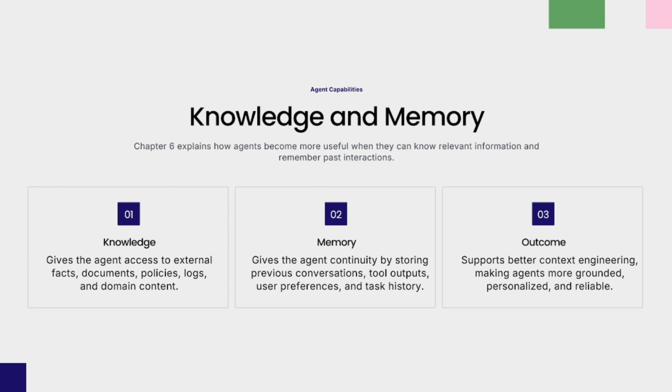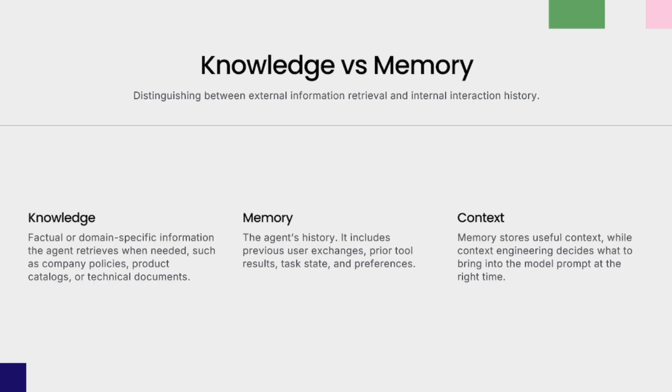So that is how it uses knowledge, memory, and context together at the same time to solve problems. So knowledge versus memory. How can we differentiate between knowledge and memory? Knowledge is stored in a database. Memory can be short term, long term, episodic, working memory, or any type of memory. We have four major types of memory actually.